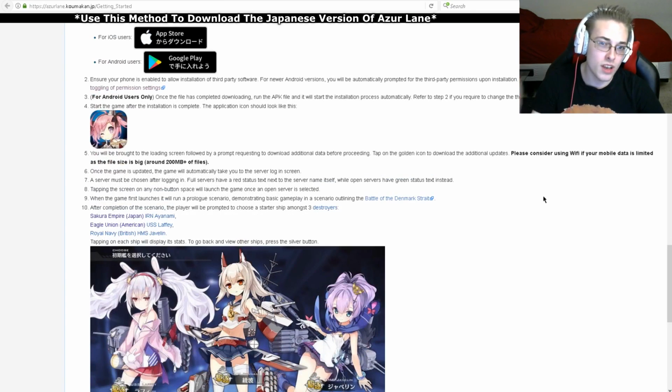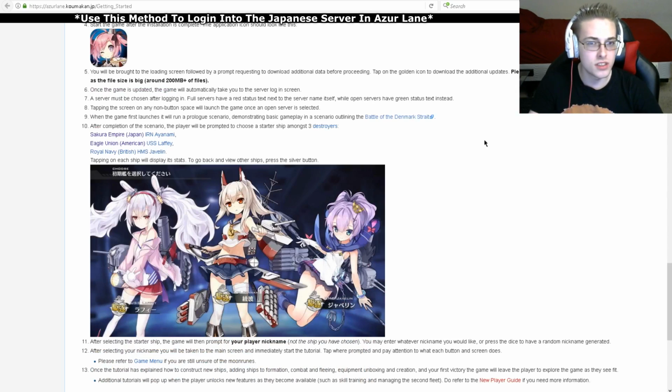Before I forget, if you downloaded the game on the PC but have an Android phone, just hook up your charger to the PC and move the file over to the phone. The moment you click on the APK file, it should automatically start downloading the game. Now for the PC emulator, just move it into your emulator or right click it and run with whatever emulator you're using. It should automatically download the game as well. After reading this, it doesn't seem you need to register an account to log into the Japanese server.